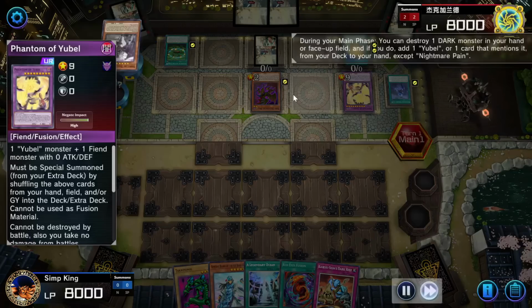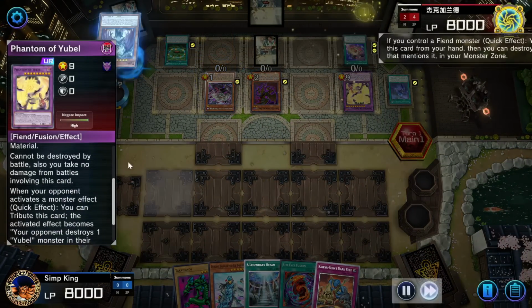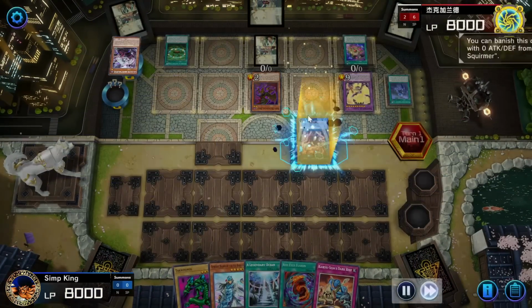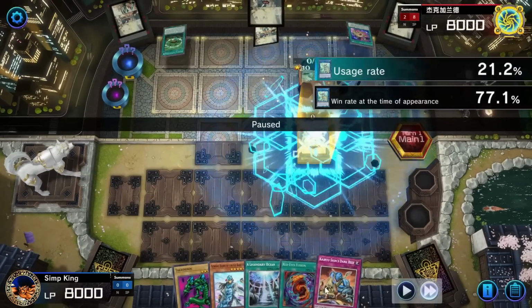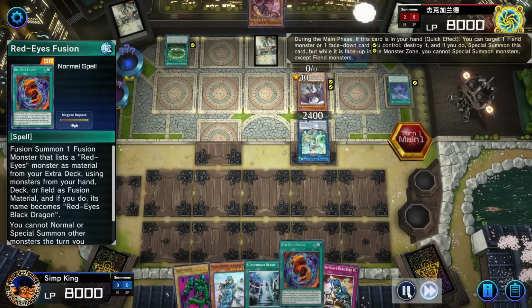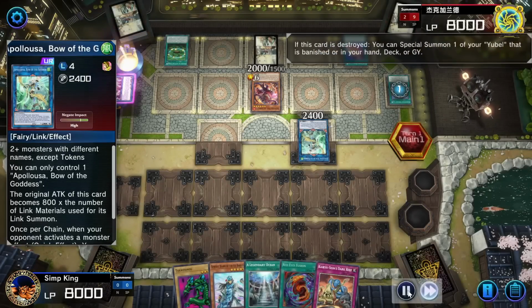Opponent's going to have a lot of monster negates. U-Bell negates a monster effect, and they may have some monster popping. But they're unlikely to be able to negate spell effects. So if we can draw a cool spell, like for example the Red Eyes Fusion, we might be able to break through opponent's board. Opponent making a Appaloosa with a bunch of negates.